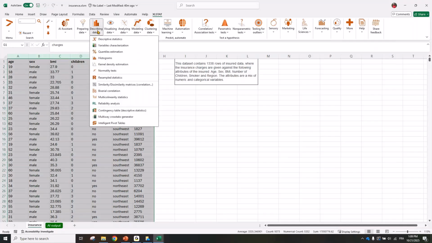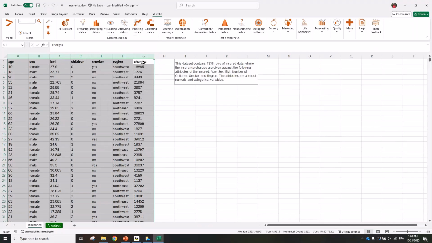Okay, let's see how well we can do with XLSTAT here. And there are so many options because the right choice of the statistical method depends on the question we are trying to answer and the objective of our research.